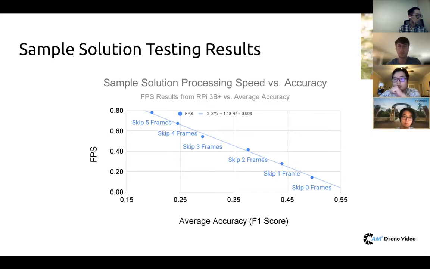Yeah, so I believe that there should be a timeout limit. So it's not necessarily how much longer it takes. It's just the total runtime. So I'm thinking we can process a video skipping about 2 frames in 30 minutes. And I was thinking that that's going to be the cutoff instead, because obviously the sample solution just requires more time to do it because it's running on the Raspberry Pi.